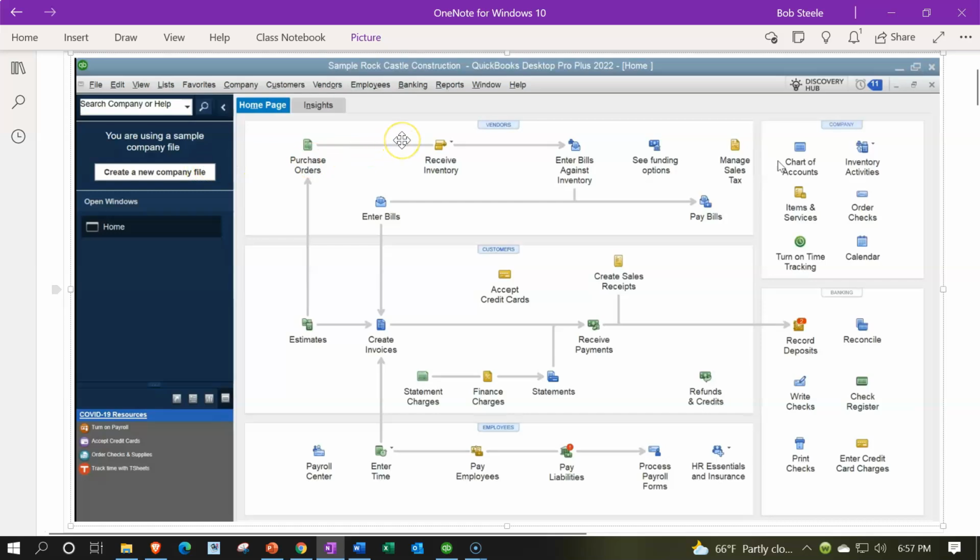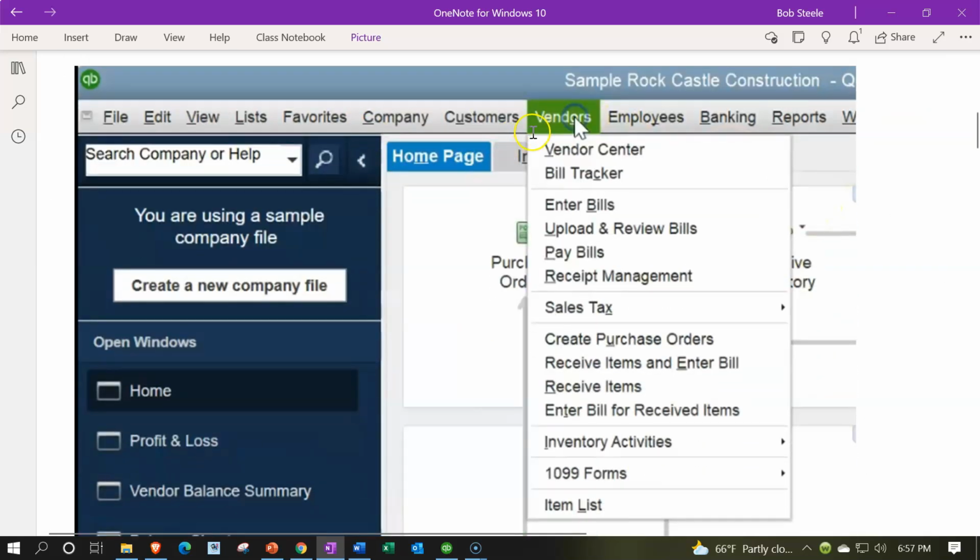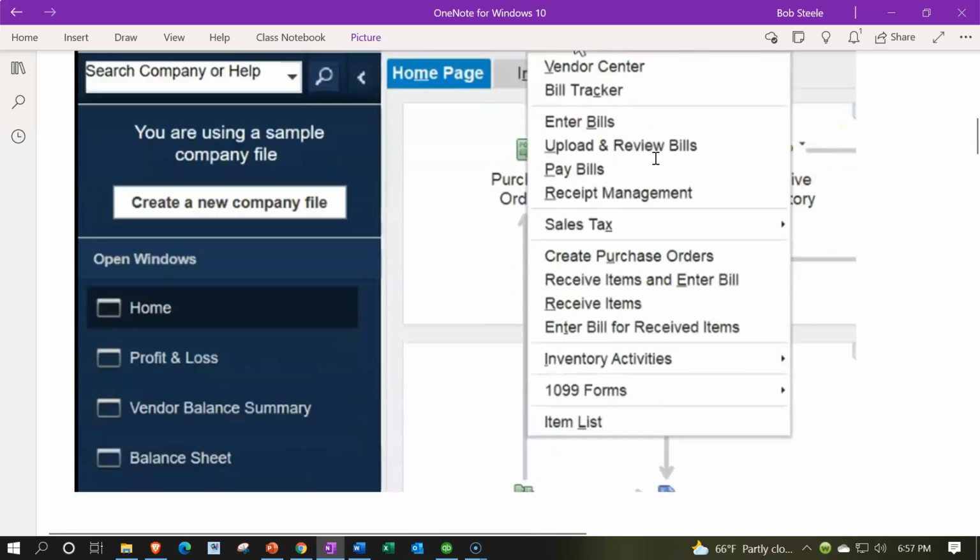We've been going through the center, so we're going to be looking at the home page by the flows. That's going to include the vendor section, customer section, employee section. We're zooming in on the vendor section, having looked at the flow related to the flow chart, and now we want to go to the vendor center, which can be done either by selecting the vendor center here or selecting the drop down for the vendors up top and then the vendor center, which looks like this. Here's the drop down. You go into that first item, the vendor center.